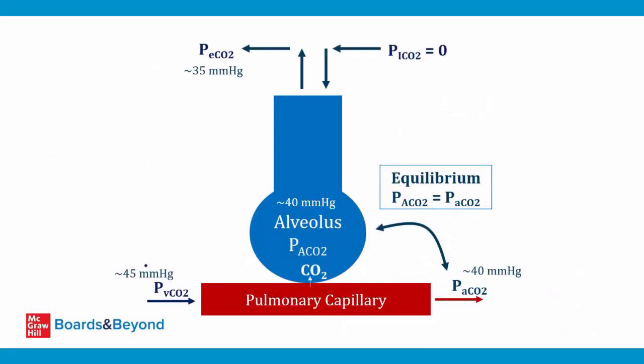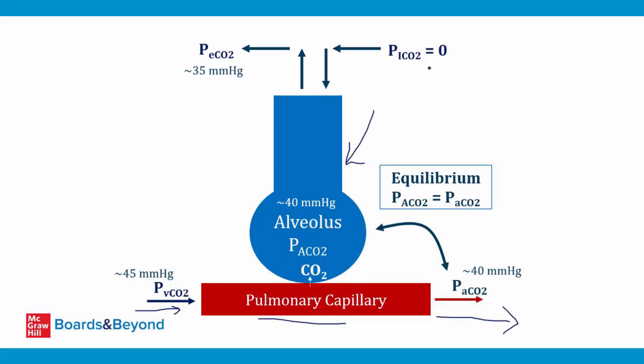Just to make this super clear, let's go through this little cartoon I've made on the slide here. This is an alveolus, and this is a pulmonary capillary here. We've got venous blood flowing into the pulmonary capillary. It's coming from the venous side of the body. It's relatively low in oxygen and relatively rich in carbon dioxide. And over here, we have blood that leaves the pulmonary capillaries. So it's relatively rich in oxygen and it's lost some of its carbon dioxide. It's given it off to the lungs to be exhaled.